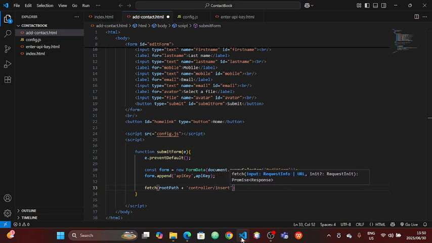Again, it pays to double and triple check your spellings, because usually when these things are wrong, you just don't get any feedback from the browser. Even in the console, it just dies quietly. And it's a nightmare to fix these things up after the fact. So it's better to be double sure upfront. Follow that up by a comma and then open and close curly braces.